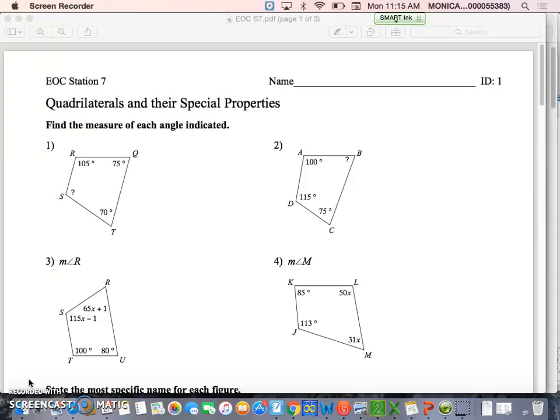All right. Well, the first thing you have to know about a quadrilateral is that the angles add up to 360 degrees, which is different than a triangle. So every time you add on a side, you're adding on 180. Let's take a look at number one. We know that all three of these angles are going to add up and then subtract that from 360, and that'll give you this missing angle here. So if you do 105 plus 75 plus 70 plus question mark, you should get 360. So to get that, you just add it up, subtract, and you get 110. So that's a quick refresher on how to do this.